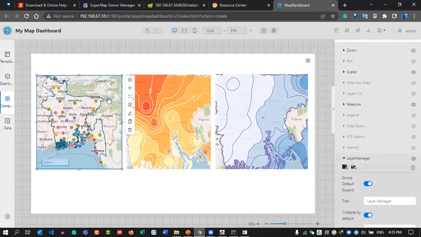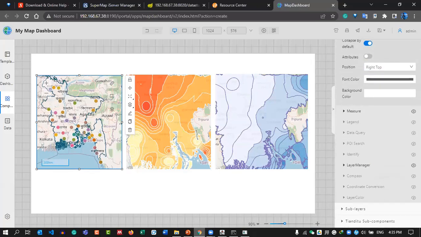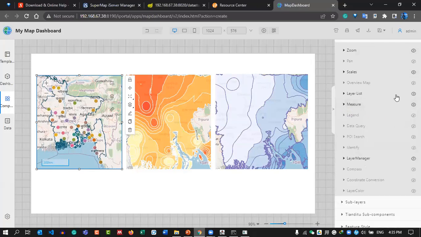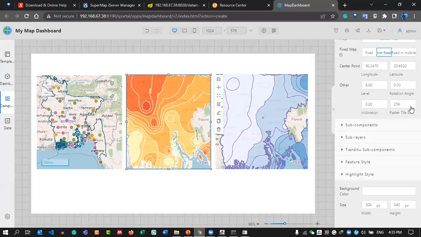You can see layer manager edit here, or layer list. I'm using this measure option, using this layer manager.